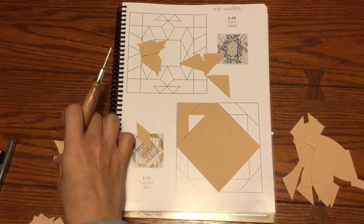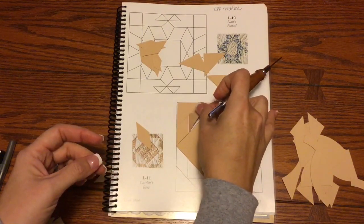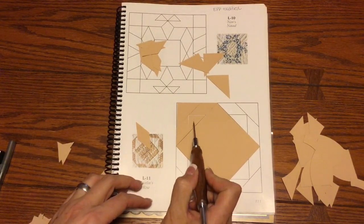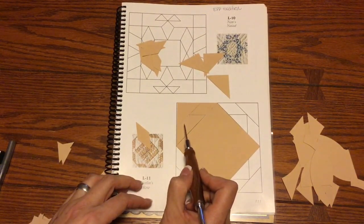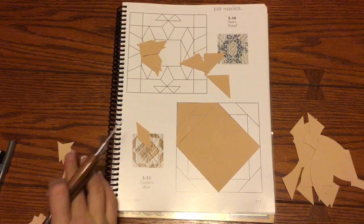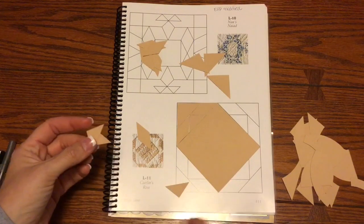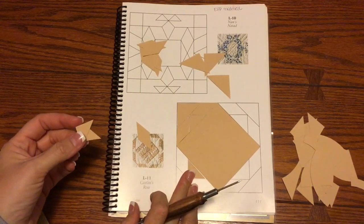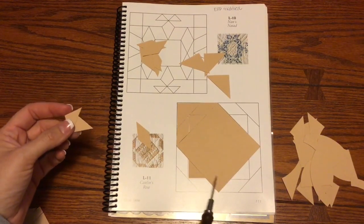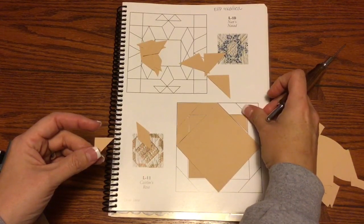So I'm going to take these smaller triangles and fit them. I usually would put this in here first and see these triangles line up exactly to the side of the diamonds. So that's how your corner is going to be assembled. So the little triangles that you have left, the smallest 4 triangles, are going to be the ones that go in the corner. They are smaller than the drawing, okay? But these are the correct triangles. It's because the math in the book is a little different than the math that is needed to make the paper pieces.